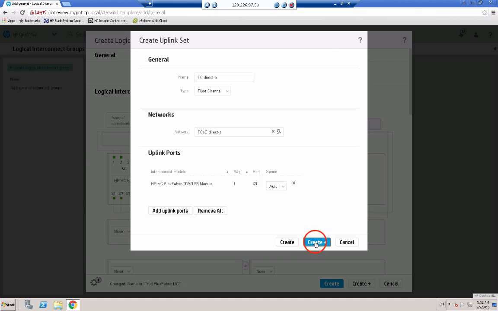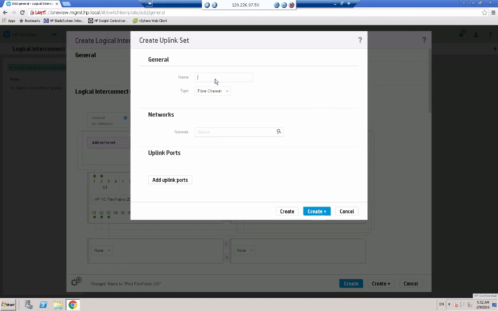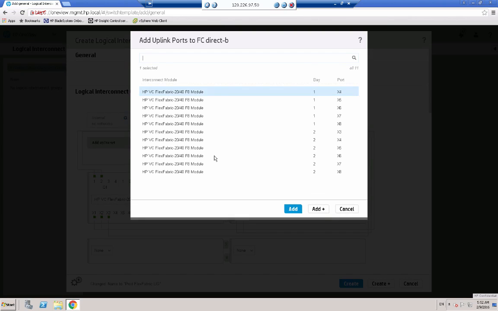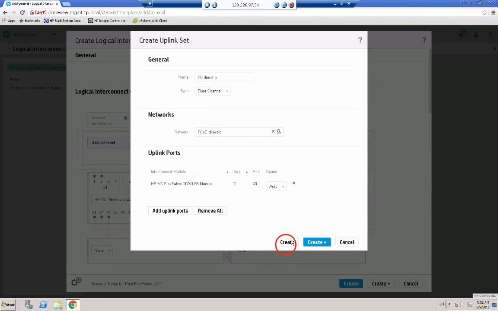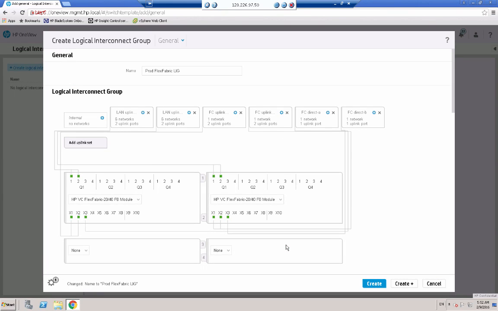I'm happy with that, so Create Plus. Now my final FC network is FC Direct B. Select my network, add my uplink port, and that's going to be X3 in bay 2. Add, and then create.